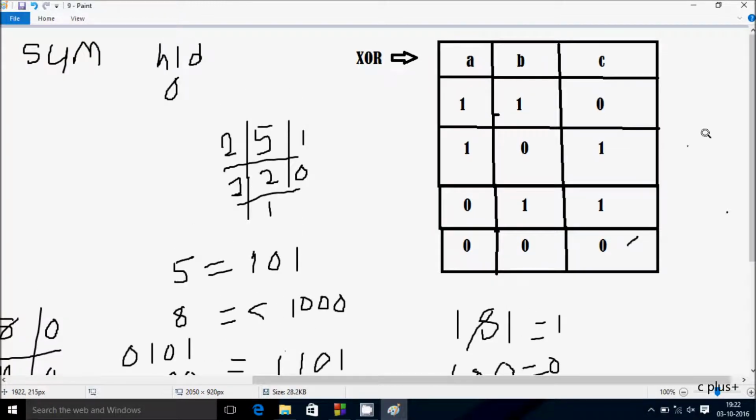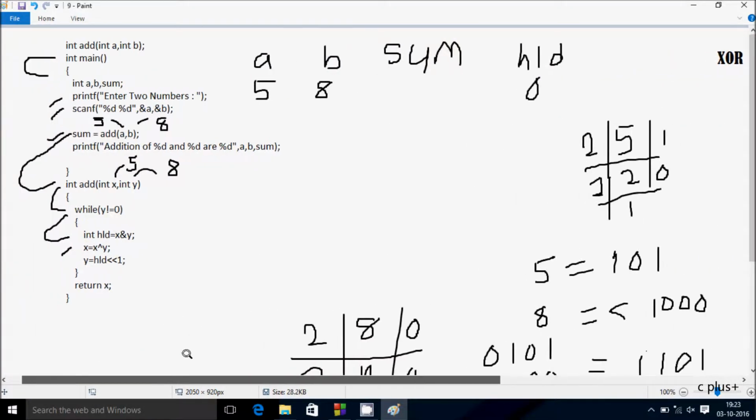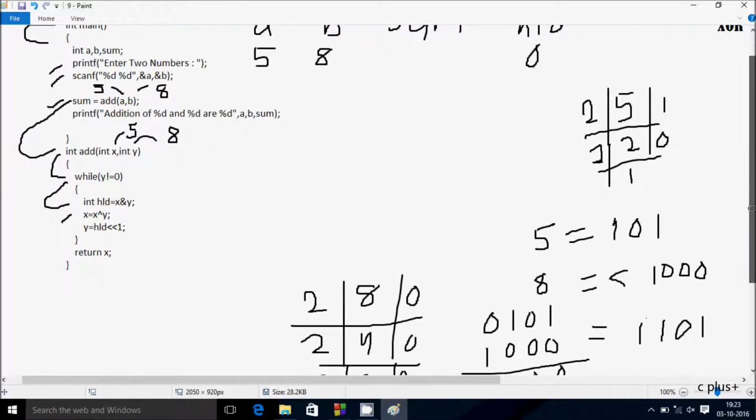So this is the XOR truth table. After doing the XOR operation, the x value comes 1 1 0 1. Next, y equal to HLD left shift 1.